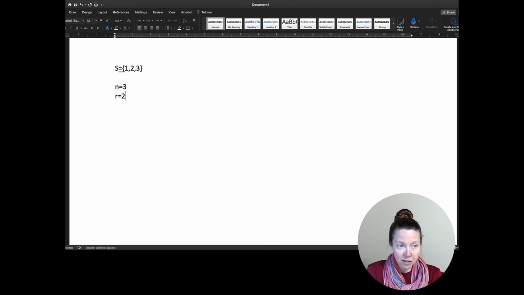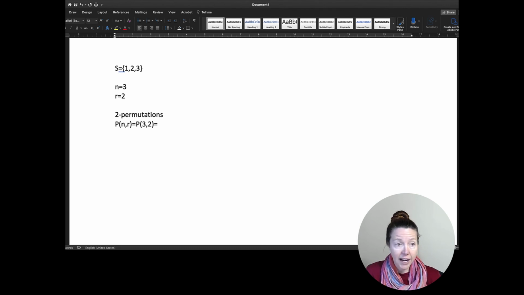So I'm setting R to be 2. This is what we've been working with. PNR, CNR, those combinations. Just for fun, if I ask you for the 2 permutations, first of all, how many are there and what's the equation that I use? So I'm asking for, this is the notation that we come up with, so it's P32. How do I find that?